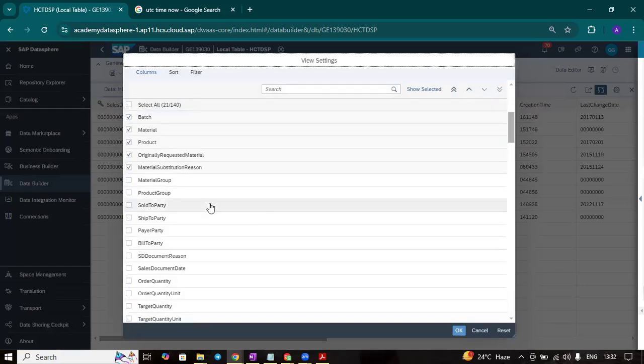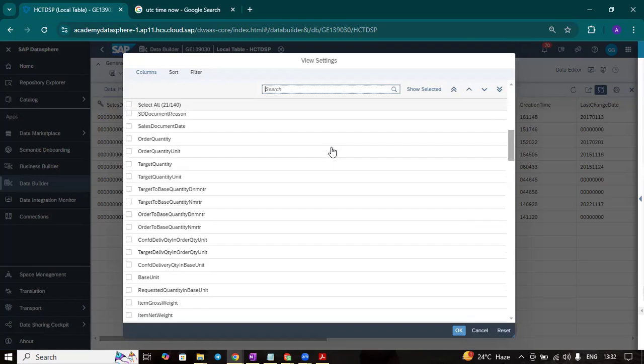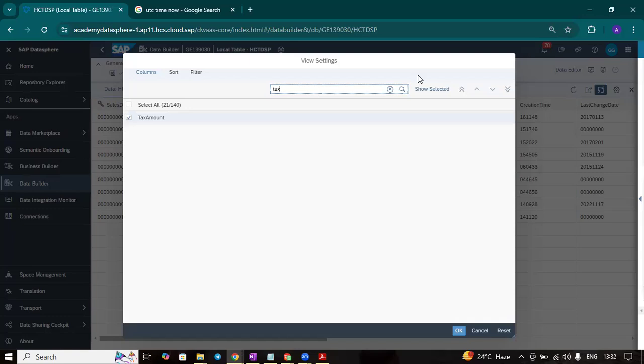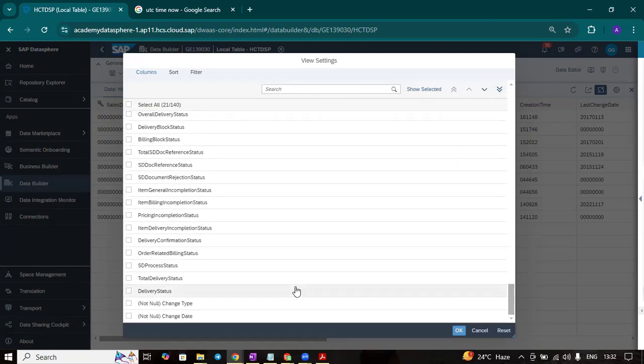Tax amount. This one. I think this is the one which we changed. Let's see if anything else. Okay, this is the one which we changed. I brought this to the top.